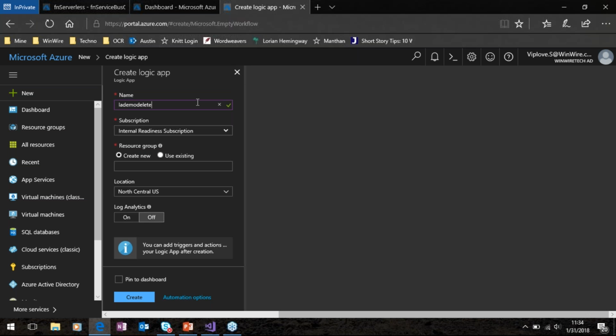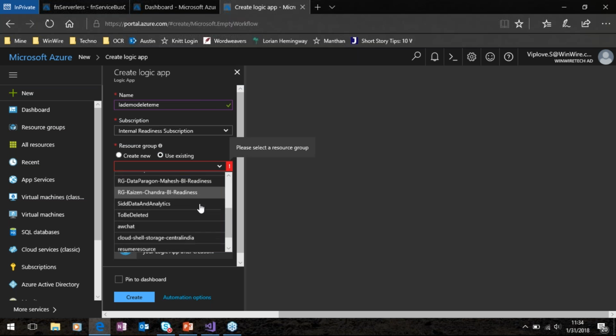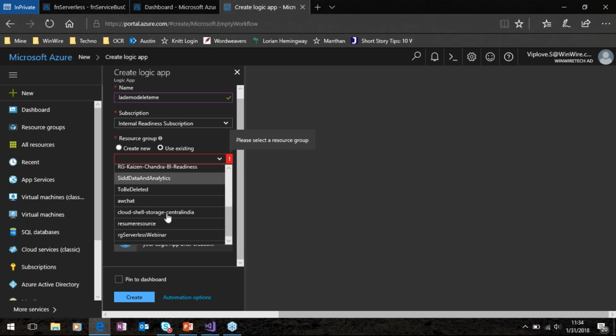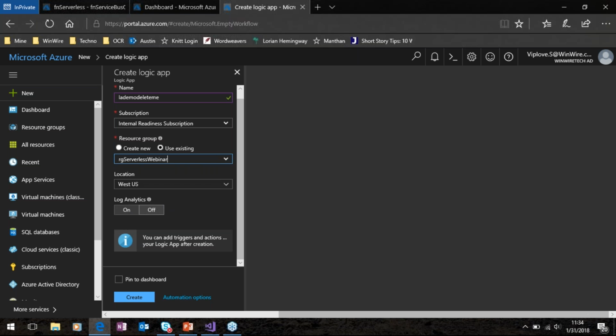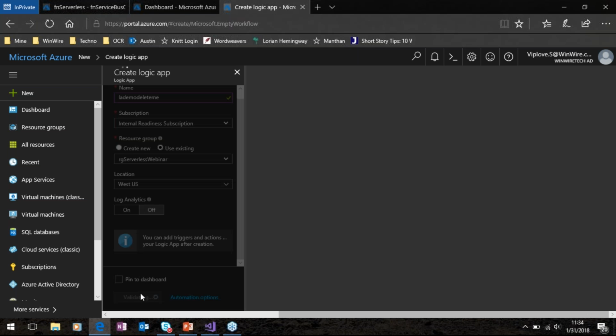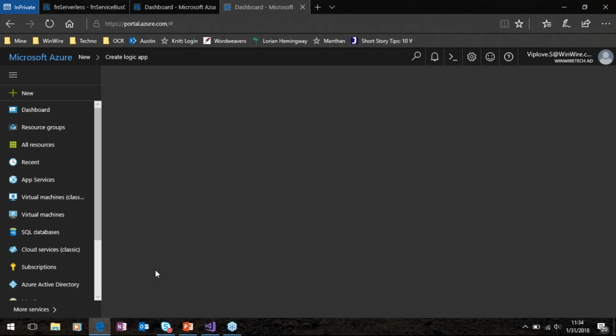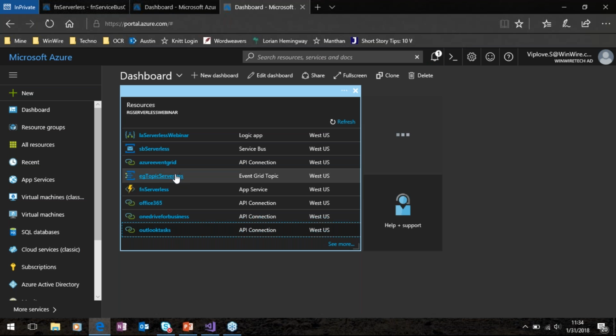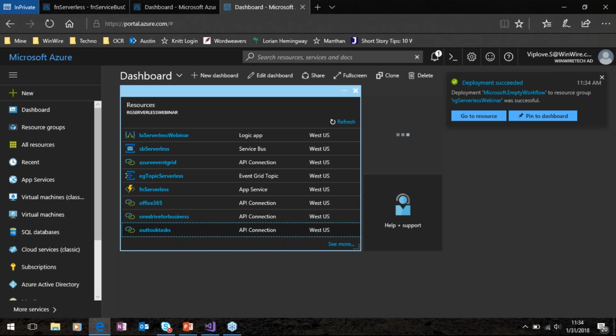Demo, delete me, and resource group, I'm going to use some of the existing ones, and then everything is default. It's deploying. I wanted to show you that first screen that comes up, which may not come up in the one that I've already created. So okay, it's created.